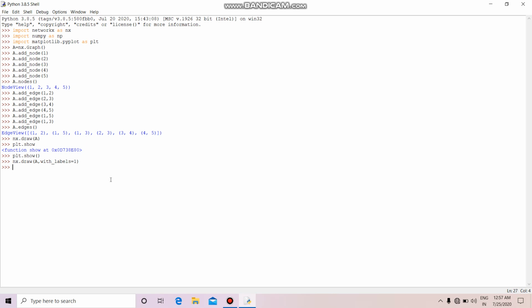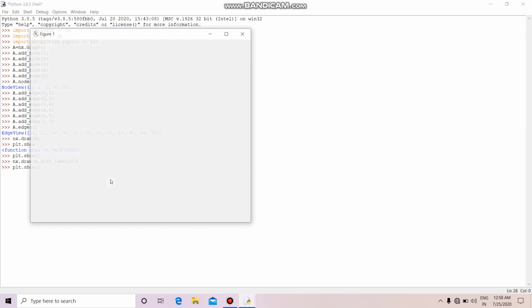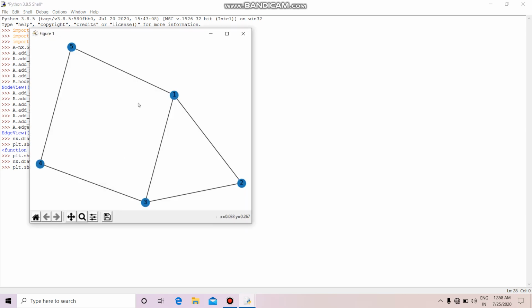Now let us see plt dot show. Here we can see 1 2 3 4 5. Now the graph is labeled. Let us move forward.